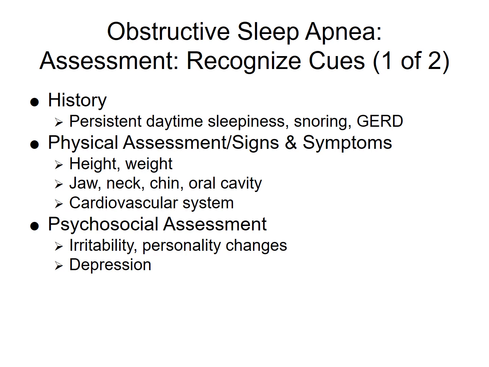Physical assessment includes signs and symptoms, so assess the patient's general appearance, which includes the height and weight. And we said that weight is a factor, it's a risk factor for developing this disease. So you will assess the patient's general appearance, which includes the height and the weight. The majority of adults with OSA, as I said, are overweight, and this is a contributing factor for OSA.